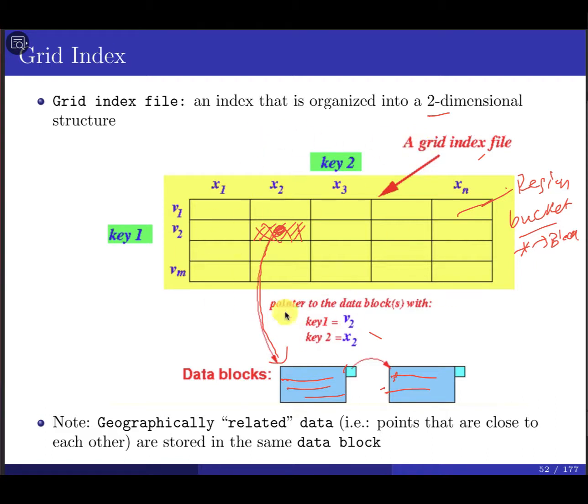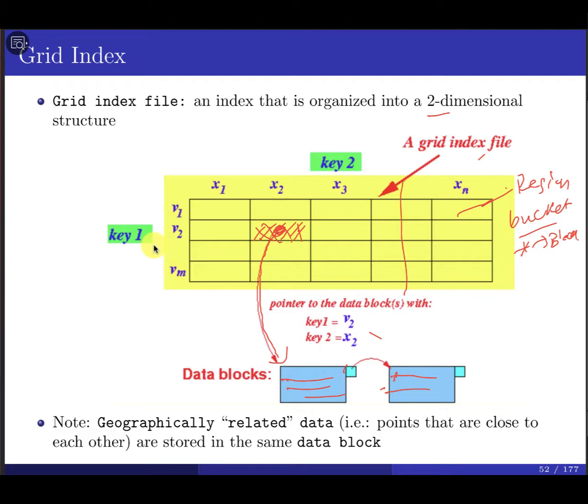Here we have just different ways to represent the data that will be stored here. By the way, for the grid lines, there is no need, for example, to say they must be equal. For example, maybe you can use 5 values to split or represent the data in Q2, and maybe you use only 1 value or 2 values or 100 values to represent the data in the other dimension.